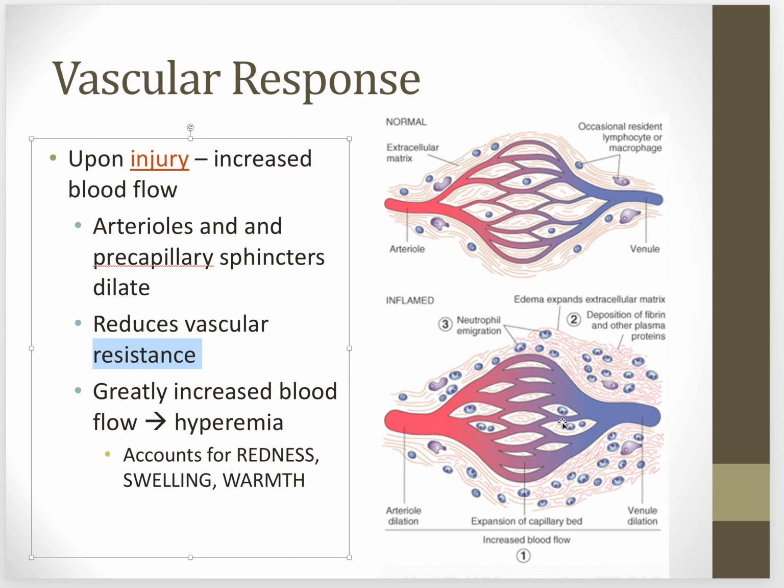So we'll see the passive filling of capillary beds with blood. So hyperemia will occur in these cases, again, so that we can get these white blood cells, these specialized neutrophils, out to get to the site of injury. But that increased blood flow will lead to redness, swelling, and warmth of the inflamed tissue.